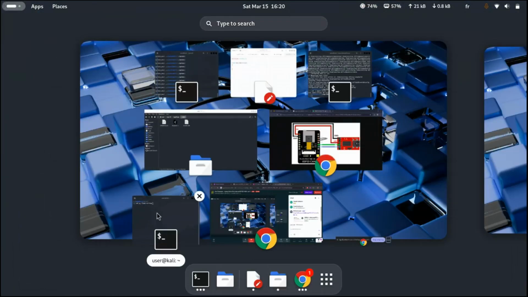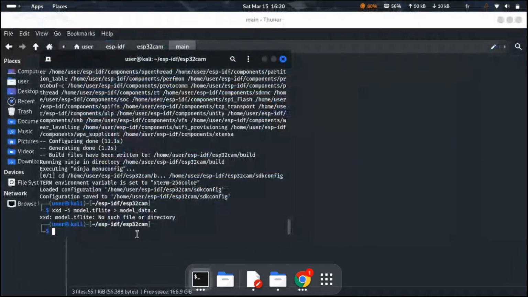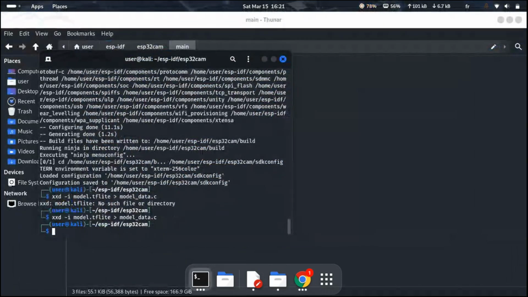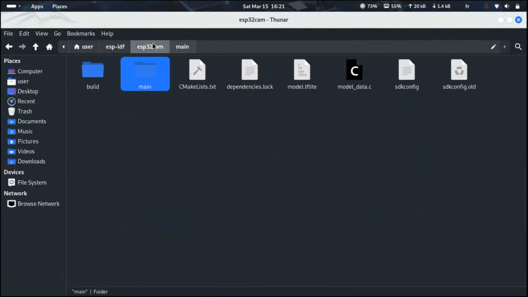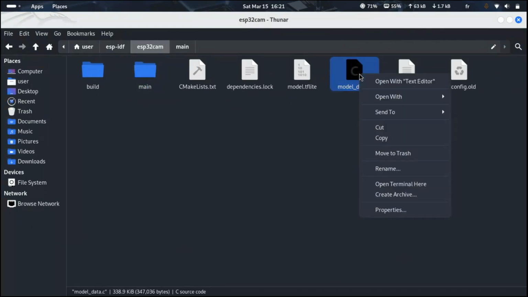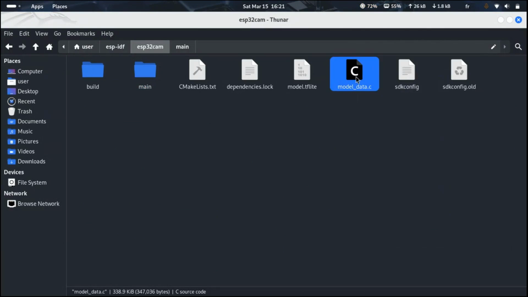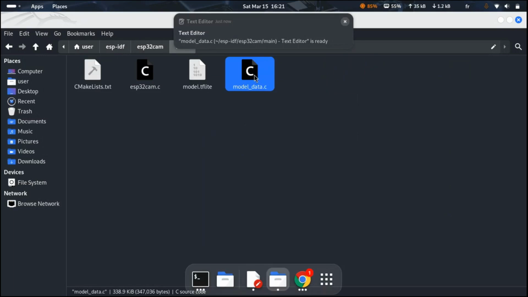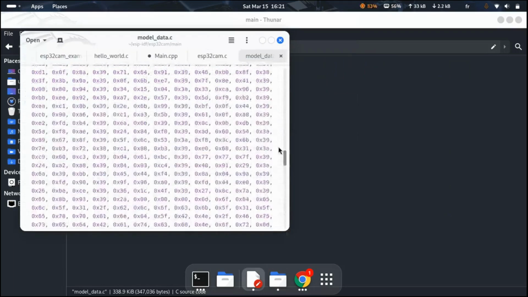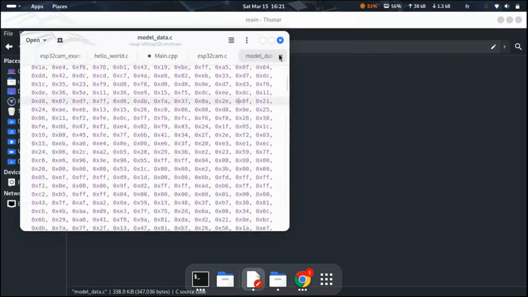Yes, this is the file we need. It's a C file, and when we open it, we will see it as an array. So this is the model in a C array.